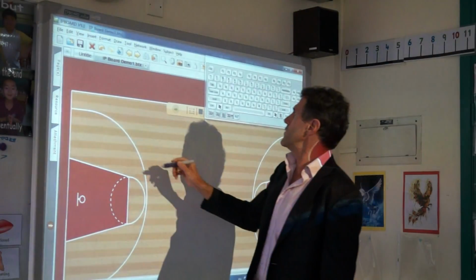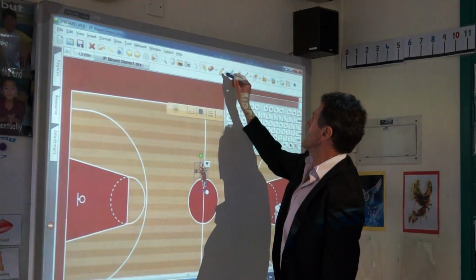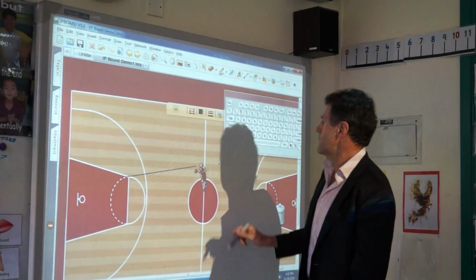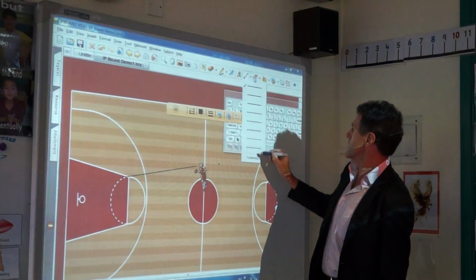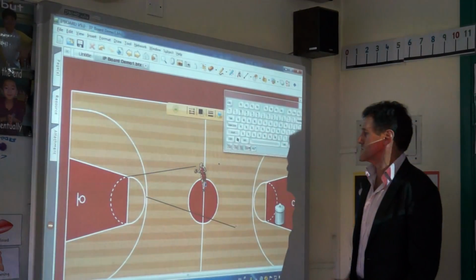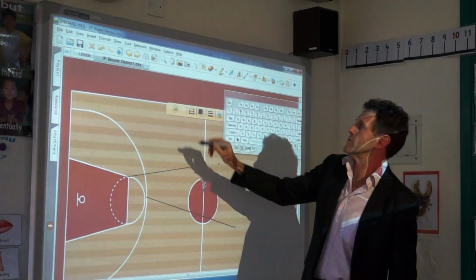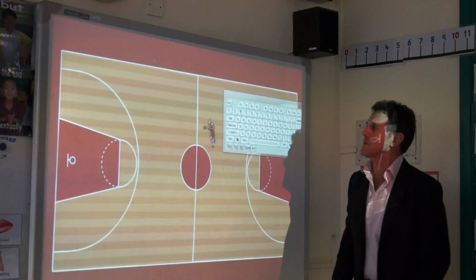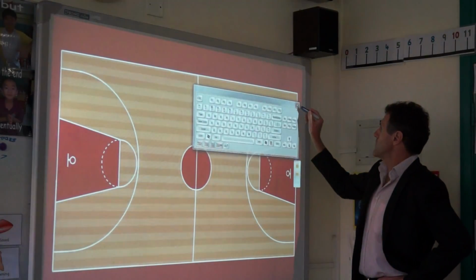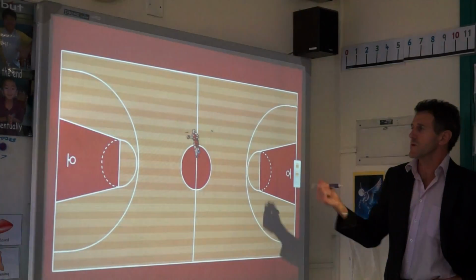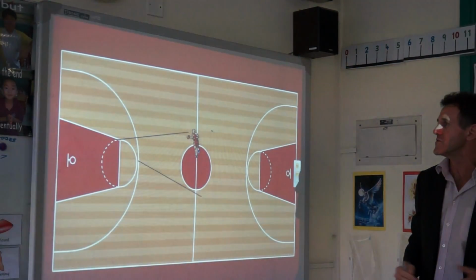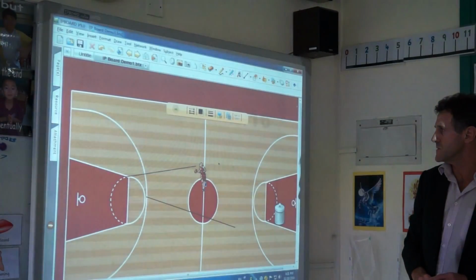You might even want to annotate that by coming in here and using some arrows to point where you want to go forward, or you can choose a couple of arrowheads. Then on the keyboard, in the playback mode of the board, you can have your character moving around the screen and talking. It's all just recording as you go through. It's showing you the sorts of things you could possibly do.